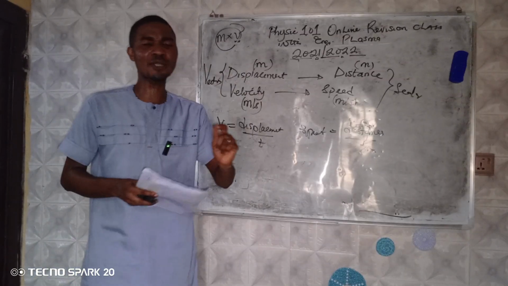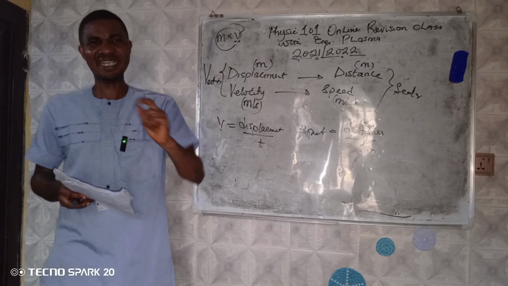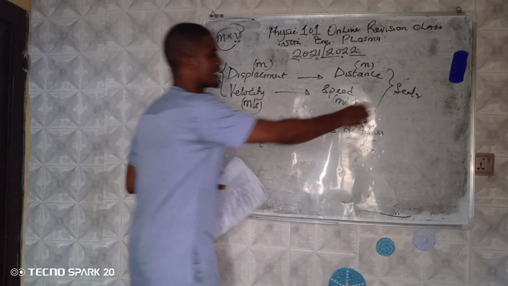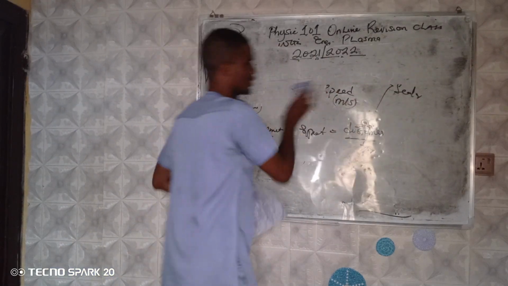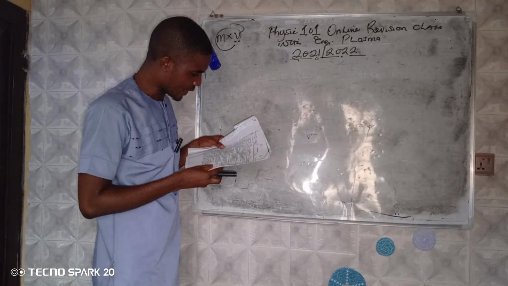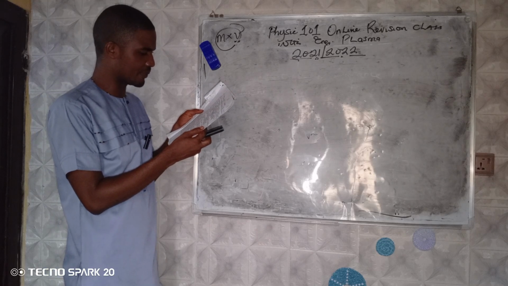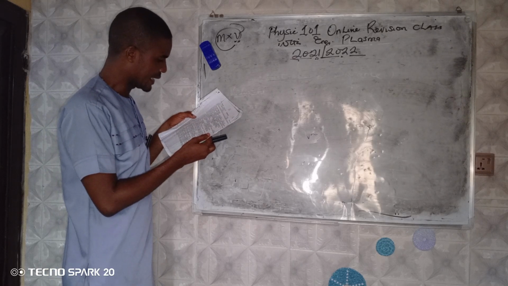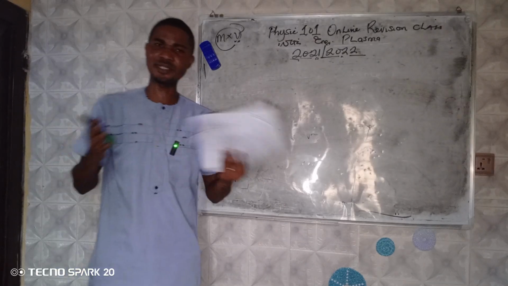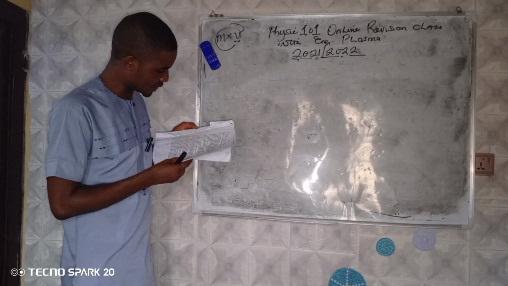Why, the energy required to raise the temperature of a unit mass of a body by 1 Kelvin is called specific heat capacity. I believe we did this very well in part 1. You can go back to the video to see that. So we'll continue. Question number 8. Or see, the quantitative relationship between heat and other forms of energy is called thermodynamics. Thermodynamics is what tells us about heat and other forms of energy. Then we look at question number 9.